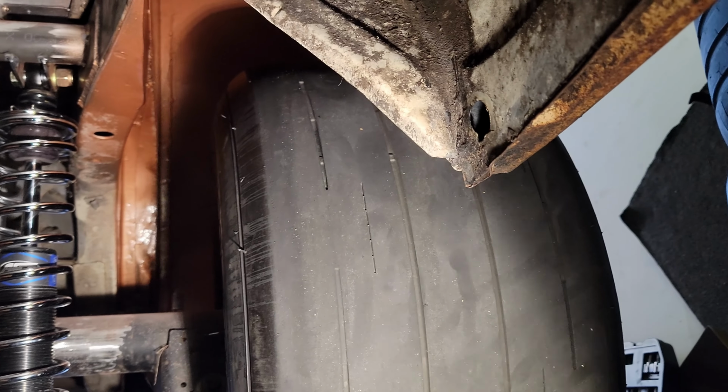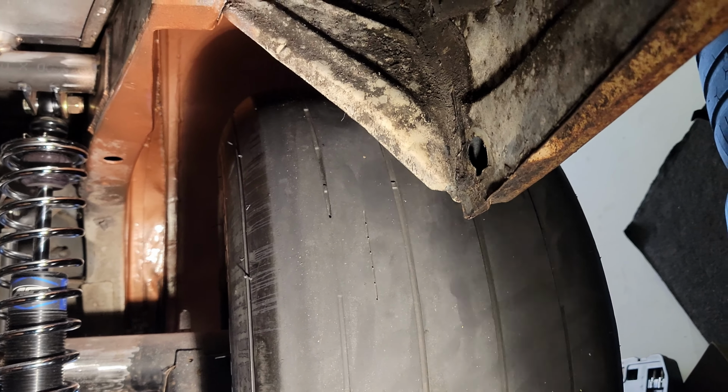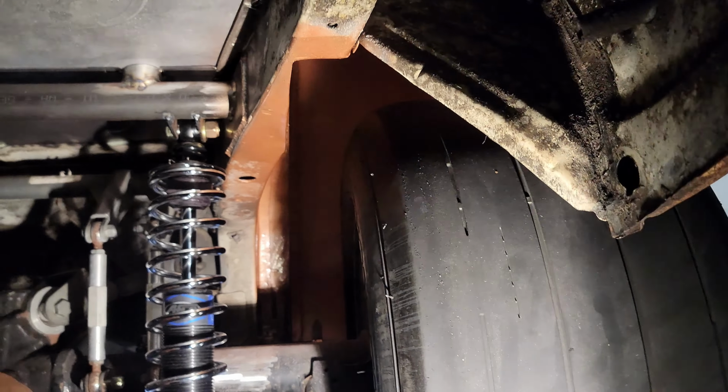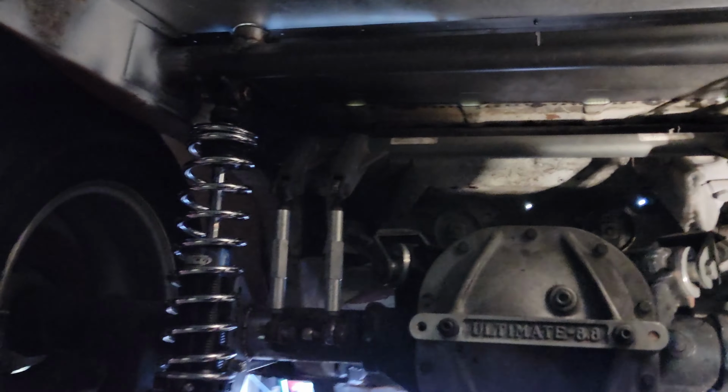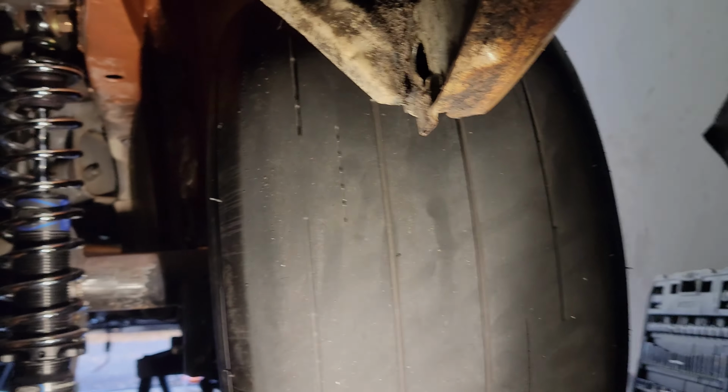What would you do? This is a 15-12 with a 7.5-inch backspace. I might, boy, the more I think about it, the more I might just get this wheel with a bigger backspace, because I can't do anything with this wheel. What am I going to do, start cutting it up? There's another thing that one of the guys suggested, and I'll show you what that's all about.